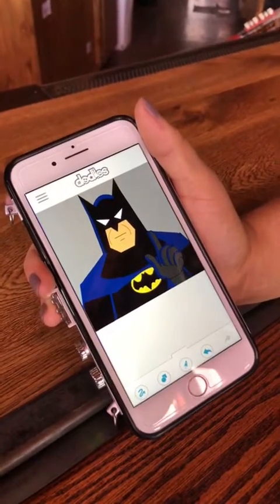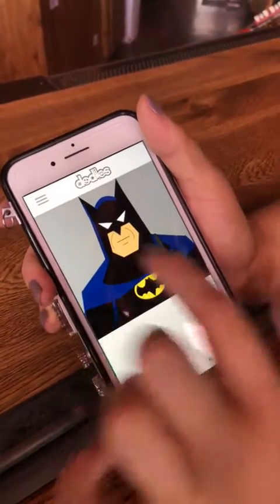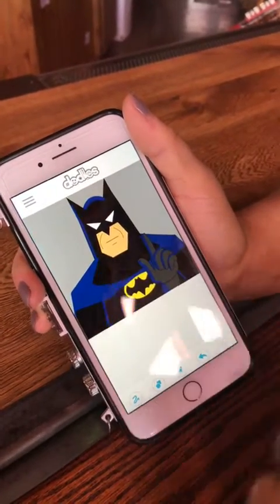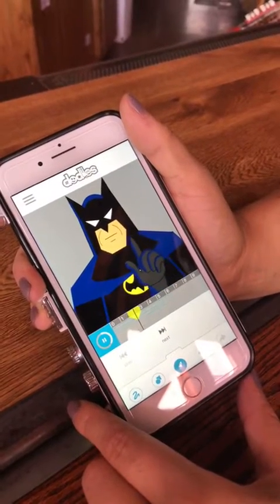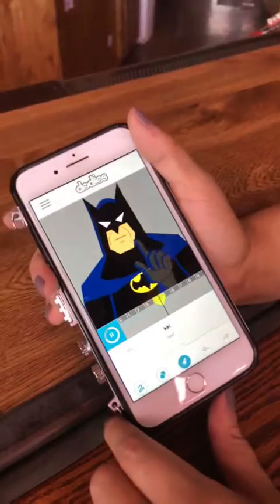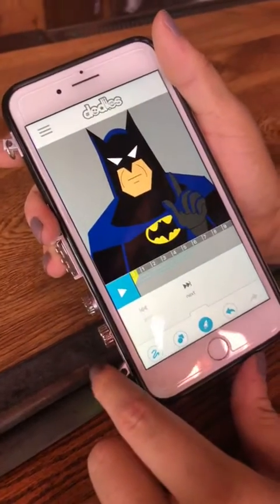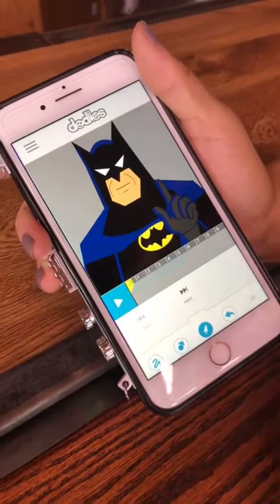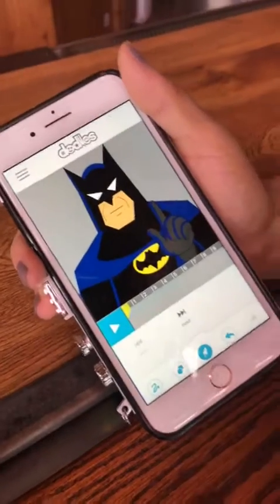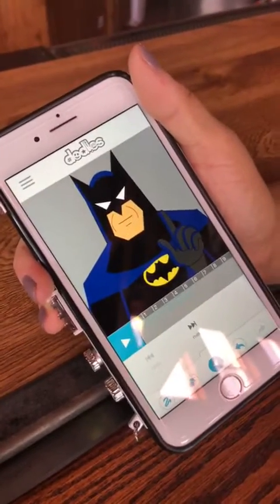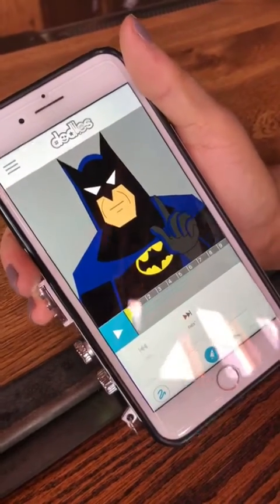I appreciate that. So if you guys are just joining us, we're doing a Batman doodle. I animated the head, and then I animated the glove with 2 animations on the glove. I'll play that one more time for you guys. Looks good. What do you guys think I should add in the background? Do you think I should add like a nightscape, or do you think I should add like an office building? I originally saw this from an episode where Batman is in an office building, so I could replicate that. What kind of background do you guys think I should add to Batman? Feel free to sound off in the live comments right now.